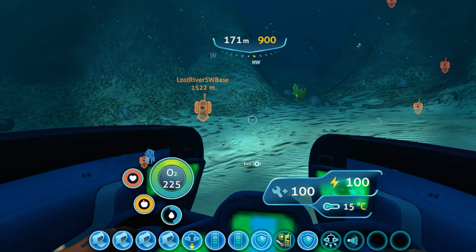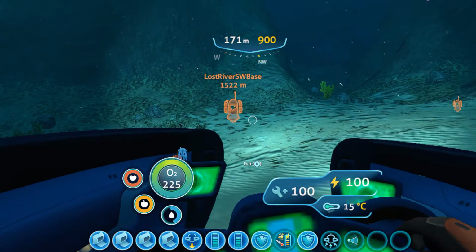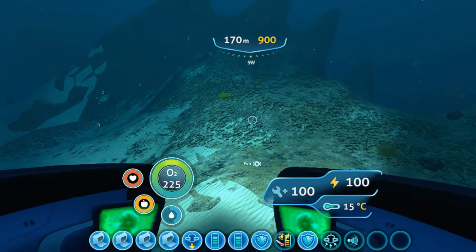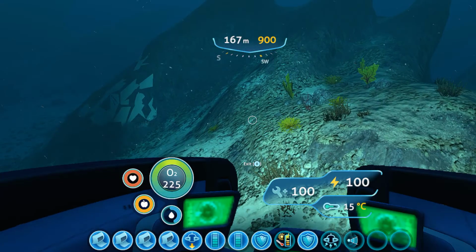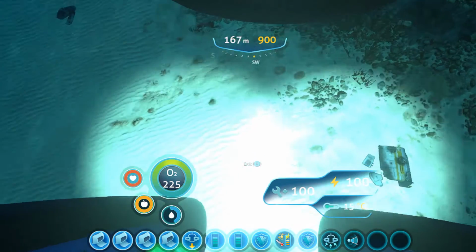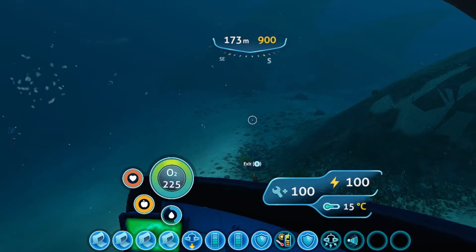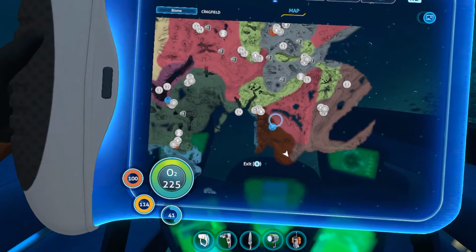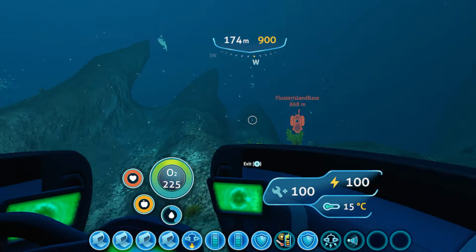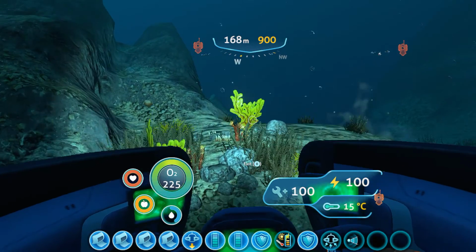Let's see where we're at on the map. Okay, we can go probably to the left just a little bit. We like covering the map area. There's plenty of salvage, so you can get more titanium. And they knock us all over the place. Make sure we're still in the right area. We don't want to leave that area. It's not a very big area, so we're always having to check the map.